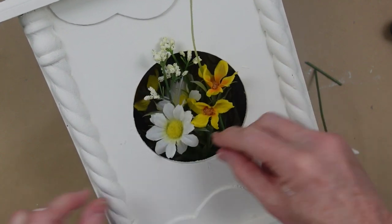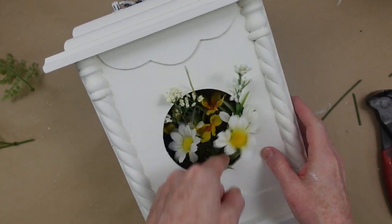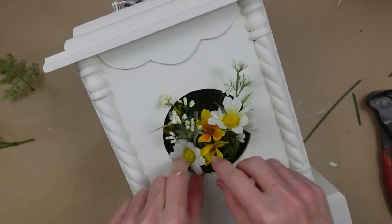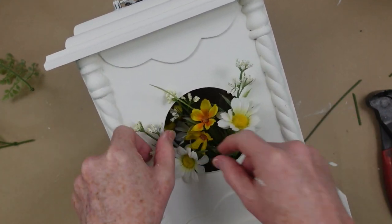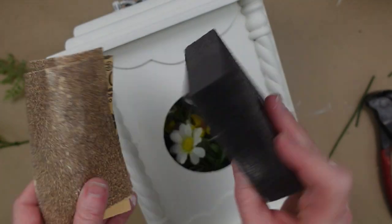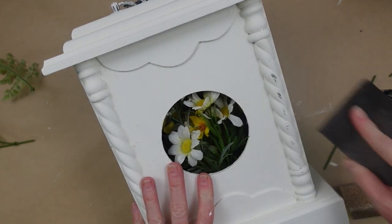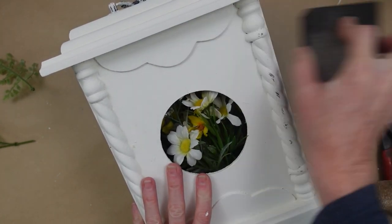They're on wire so they're easily trimmed down and movable, and I can position them exactly where I want them. You can also use a little hot glue to maybe stick the petals down on the outside if you need a little more control. I'm just going to continue to fluff around here till I get it how I like it. Now I'm going to distress it — I got excited about my flowers, so I went ahead and did that first.